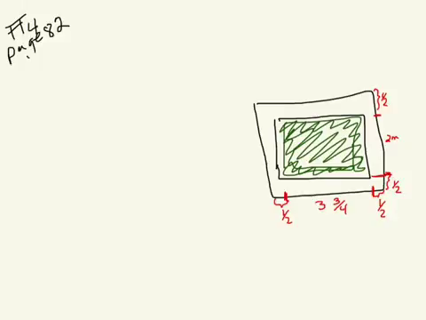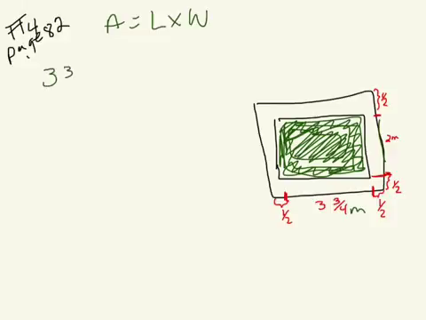So I tried to recreate the flower bed and the border on my iPad here. And this here inside the green is the actual flower bed. And the flower bed itself is 3 3/4 meters long and 2 meters wide. So let's find the area of just this flower bed here. Area equals length times width. So the length is 3 3/4 times the width of 2 meters to find out what the area of just this flower bed is.